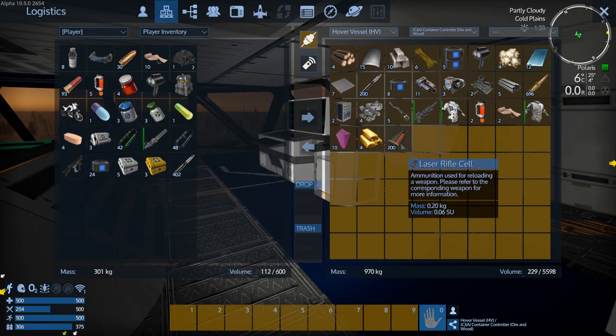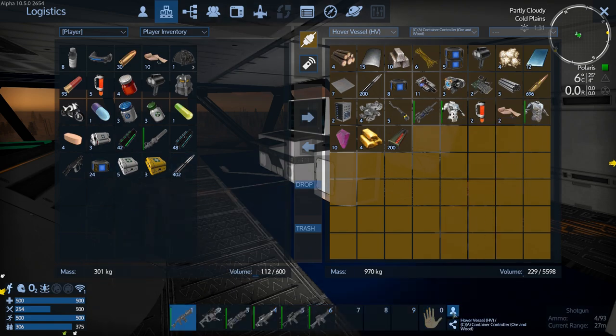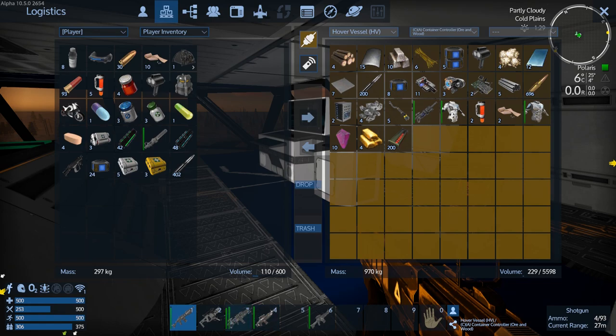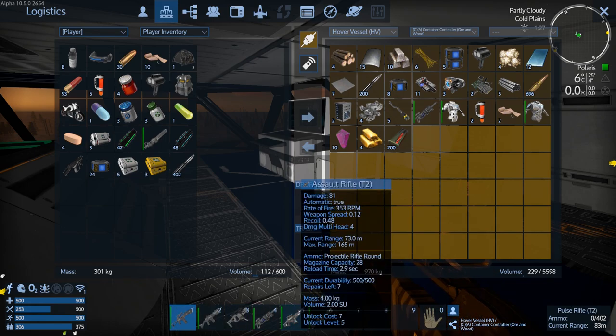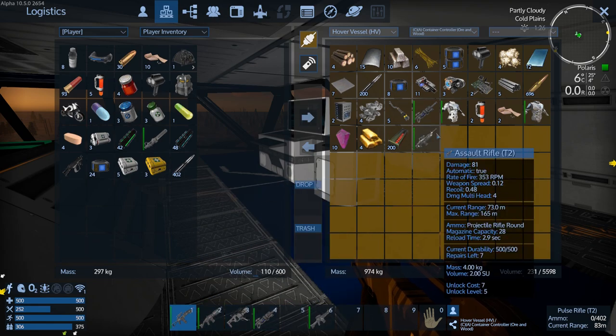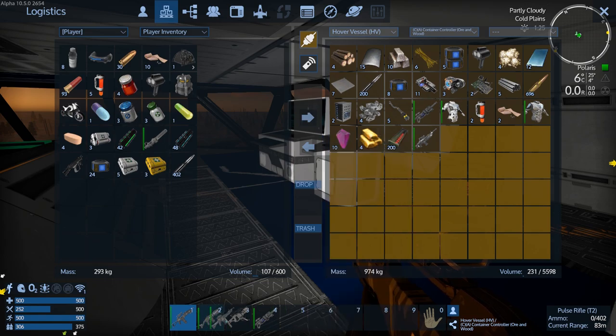Laser rifle rounds with a... Didn't I see a rifle? Thought I saw it. Give me a rifle. Oh yeah, there it is. And a pulse rifle. Sweet. Well, I've got 400 bullets, so I might as well just go like this. What's that? An assault rifle T2. Oh, let's go like that. The laser rifle, we can.